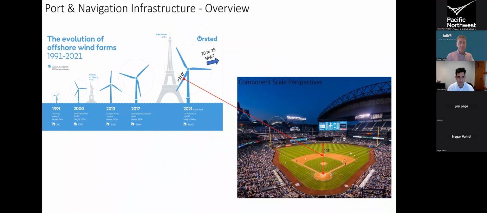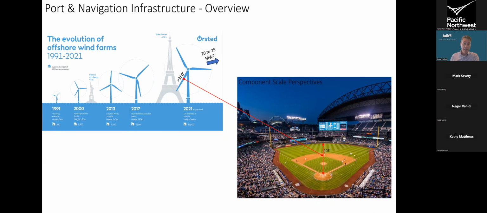All right, so many of you already may know about the size of these things. They're very large. This is courtesy of Ørsted, a graphic that shows these are very large wind turbine devices and infrastructure, getting much bigger and continuing to grow bigger over time, not only in the past and present, but into the future. So this shows the progression up to a 12 megawatt. And I always like to show this graphic because it gives some nice perspective. A blade at this size turbine is around 350 feet. And the graphic shows, from home plate to outfield in a Major League Baseball stadium, the scale of what we're dealing with.